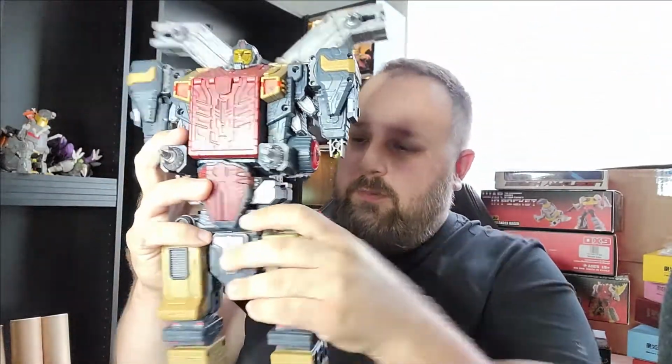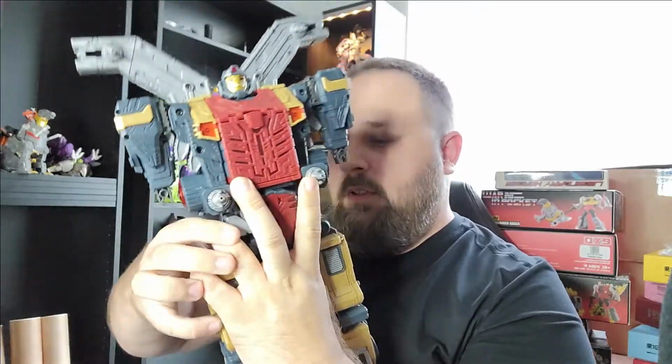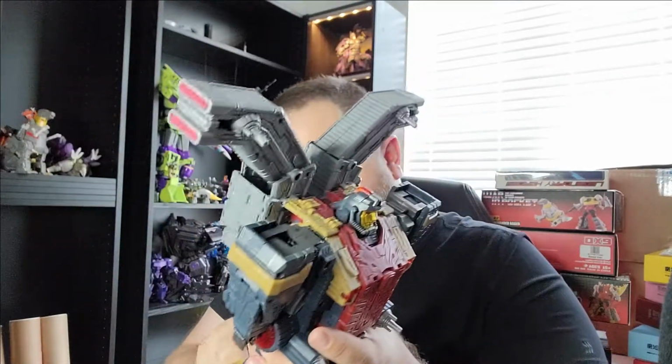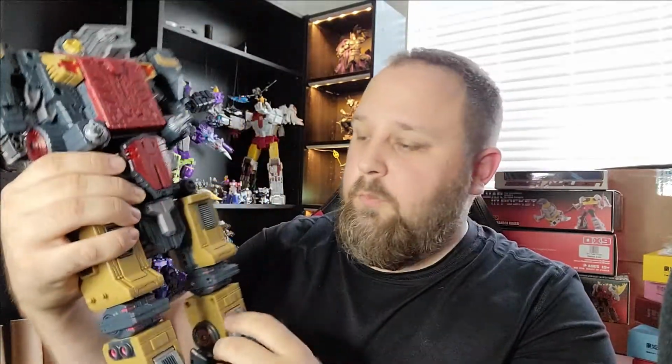Oh, also, I just realized, he's got these two pieces that clip his crotch together. I just did the front one. Didn't realize the back one wasn't attached. There we go. That's a lot more solid. I guess I can give him a little bit of lean. So he's got these joints actually moved too, so that's a good thing.